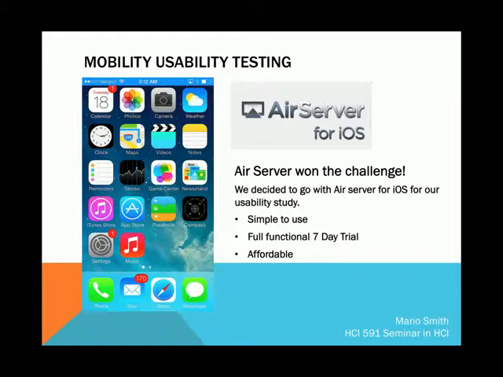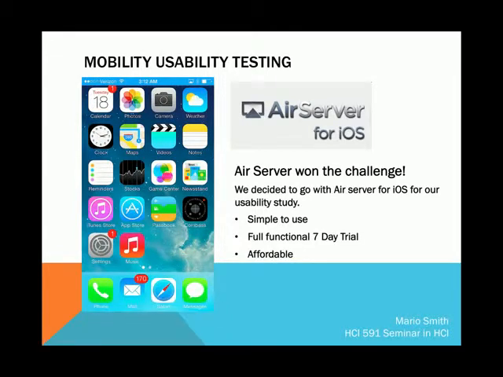We were able to download a fully functional 7-day trial and test it immediately, just to see if it would meet our needs. The directions were extremely easy, very user-friendly, and once again, a student license for this was just $11.99. So it was really affordable. And I actually have the initial test that I did when I downloaded the software here.